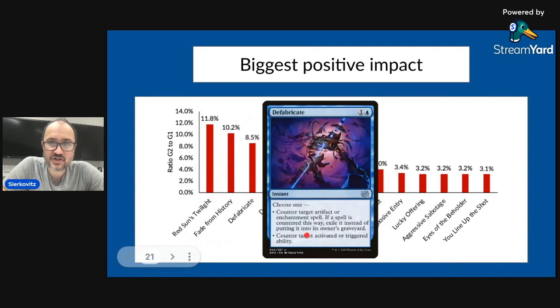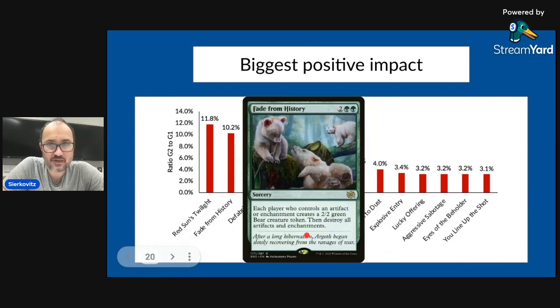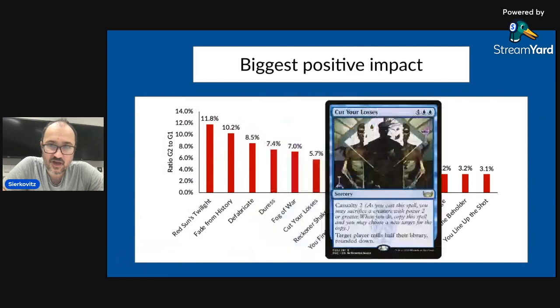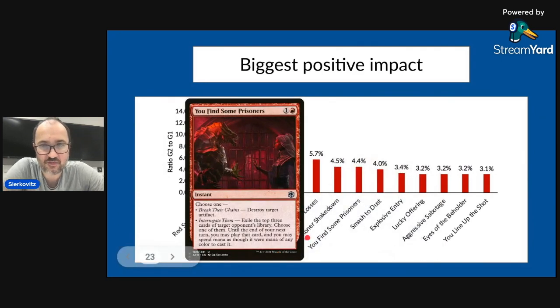Then we have the Reckoner Shakedown, but we already talked about this card. It has a 4.5% increase in the win rate, but I'm pretty sure that the card was not outside of the capable hands of Florida Man. It was maybe not great. It had a 50.5% win rate in game one and 55% win rate in game two. So it had an increased win rate when you played it in game two. But it was nothing spectacular. It was just decent, let's call it.